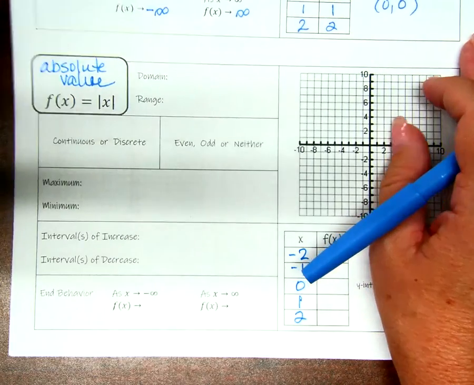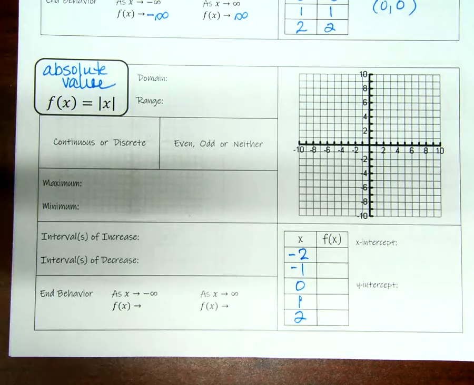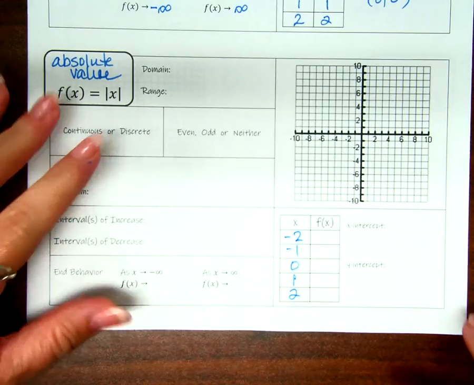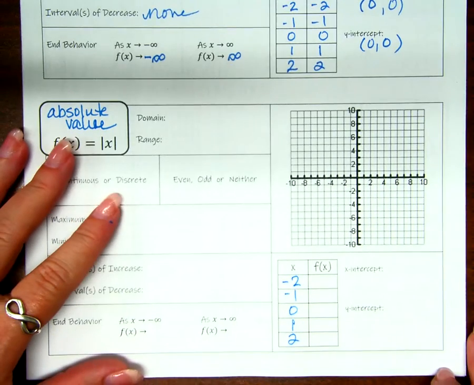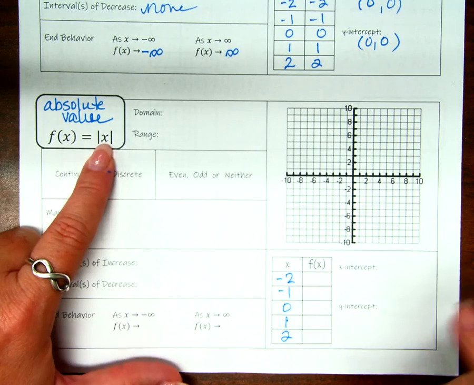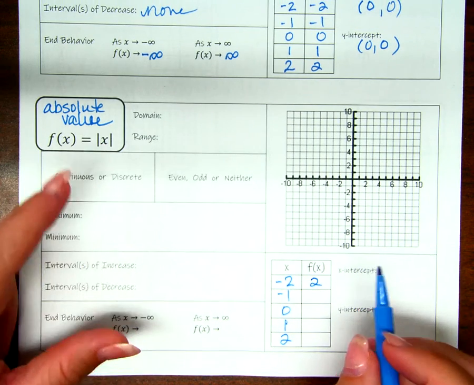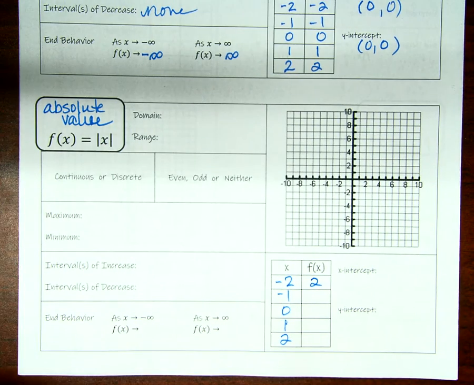Excellent. There, that's better. If X is negative 2, what's the absolute value of negative 2? How do you know that? Oh, it's always the opposite? It's the distance from 0, and because it's a distance from 0, it's not negative, because we don't have negative distances. You okay with that?